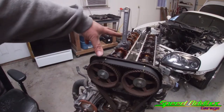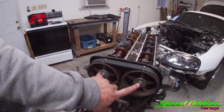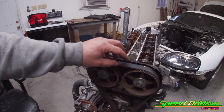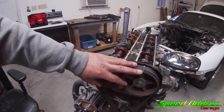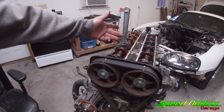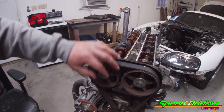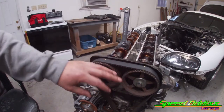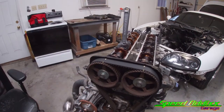We're to the point where we're ready to take the cams out, but before we take the cams out, we've got to bust loose these 2 17 millimeter bolts. It's a good idea to keep the tension on the belt. You keep the tension on the belt by using an adjustable crescent wrench. That's a 10 inch. You can use the crescent wrench to basically break these bolts loose instead of having the belt off and trying to break the bolts loose with that and the breaker bar.